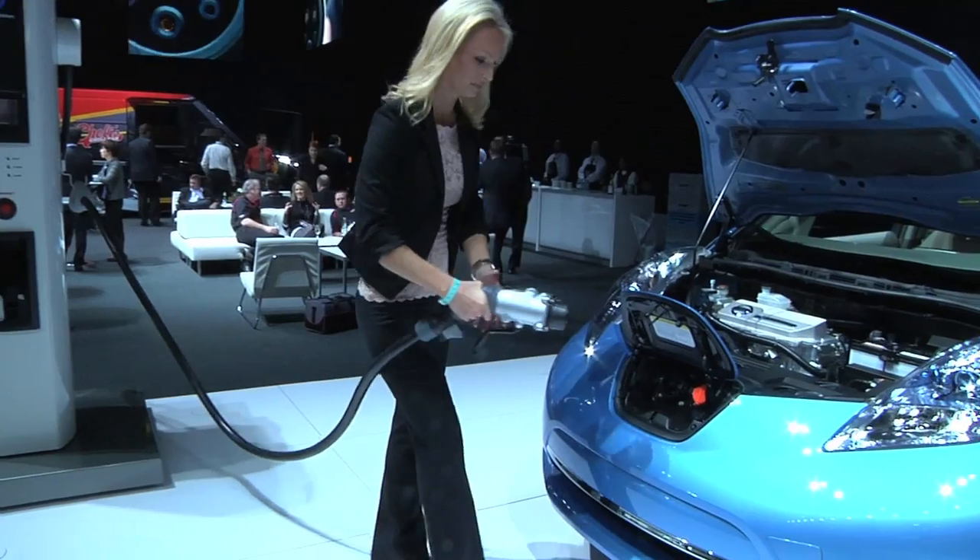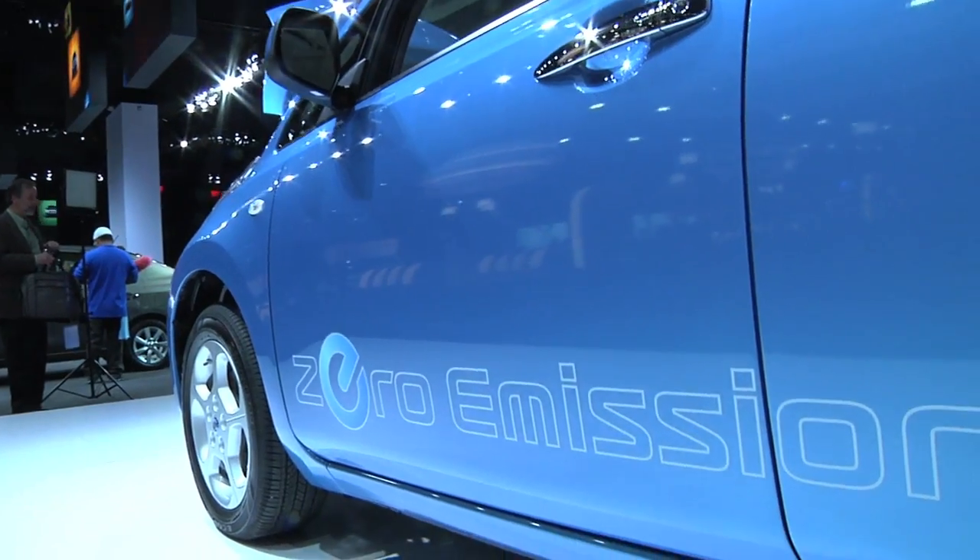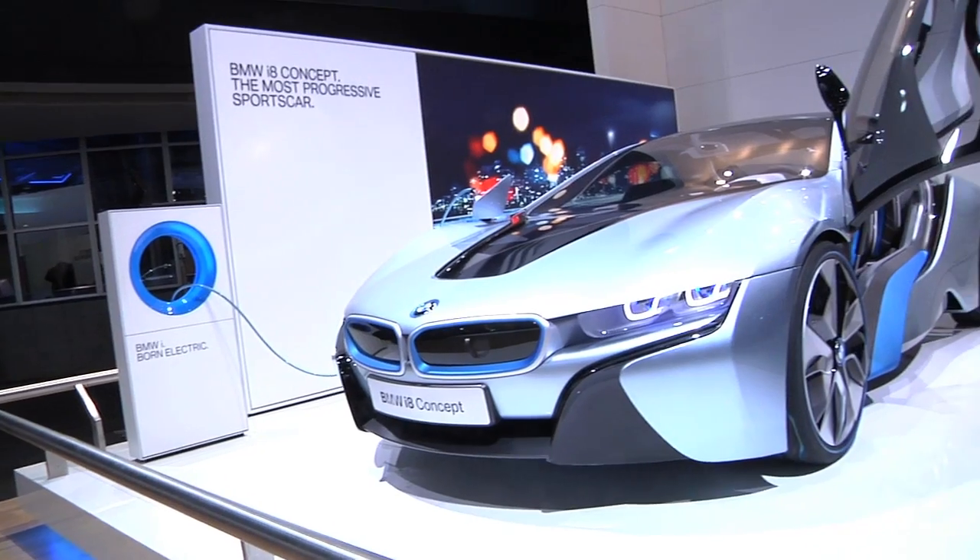This year at the North American Auto Show, we're seeing the combination of higher gas prices, better public awareness about global warming, as well as new regulations pushing automakers to offer ever more efficient products across the market. On the other hand, there's a lot of stuff out there we're not sure how it's going to pan out. We're going to take a look at some of the introductions that are significant in a green sense, and there's really a lot to see.